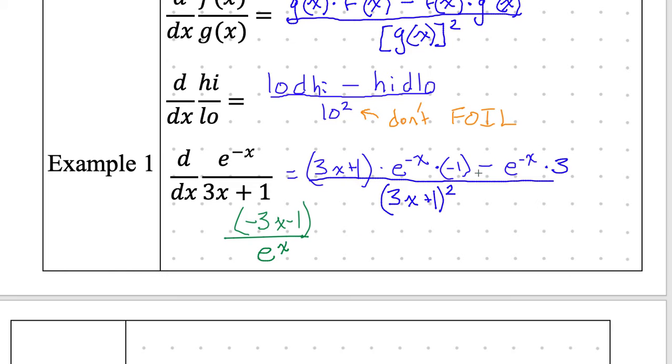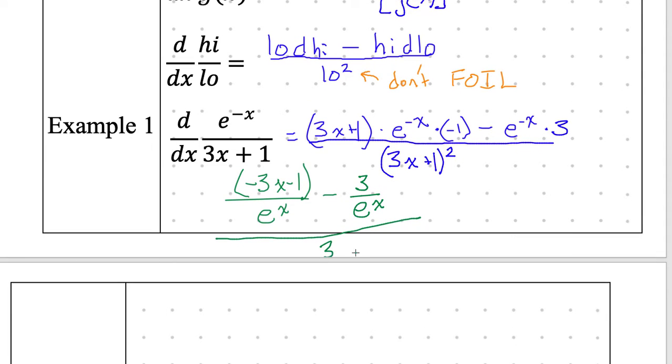So that thing is going to be subtracting this guy, so minus, and it's going to be 3 over e to the x. I'm just being consistent. You could have just left it 3e to the -x. And that whole thing, I don't need square brackets, I could just do a giant fraction here, and that's all over 3x plus 1 quantity squared. We did run out of room there, but there it is. And then box my final answer.